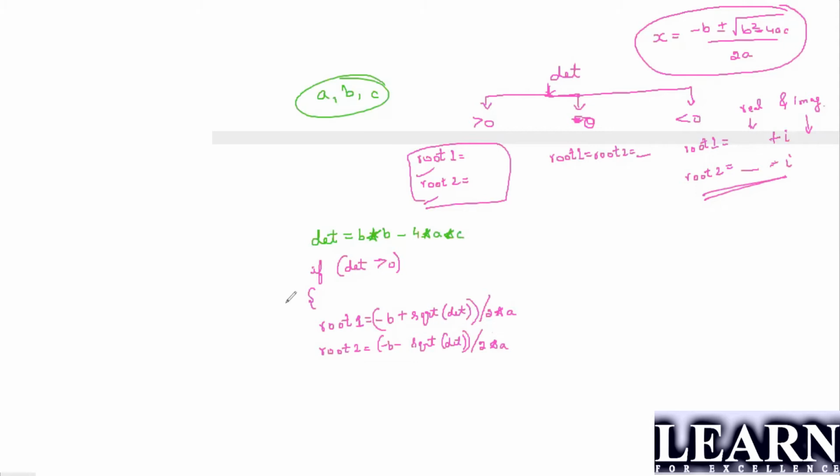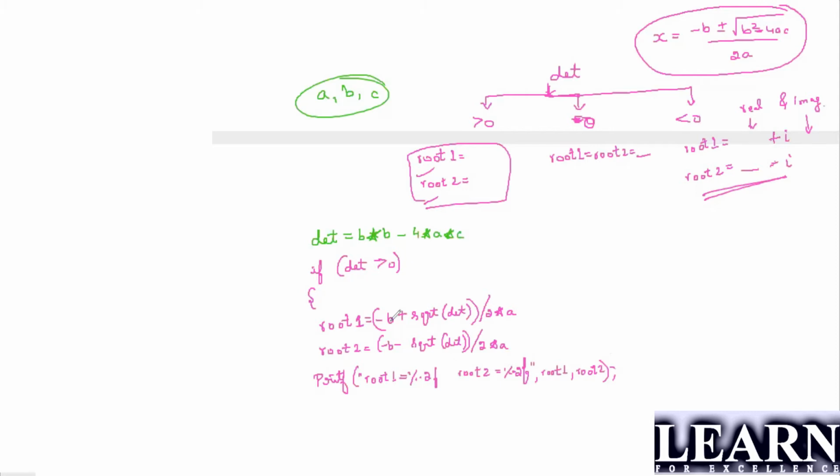After this you have to give the printf statement here itself. You can say printf. How many values? We have to take only two values, right? Printf, I can say 2 decimal point, root 1 equals to percentage point 2f, and give one or two spaces here, and take out root 2 equals to percentage point 2f, and give out those values as root 1 and root 2. I hope it is clear here.